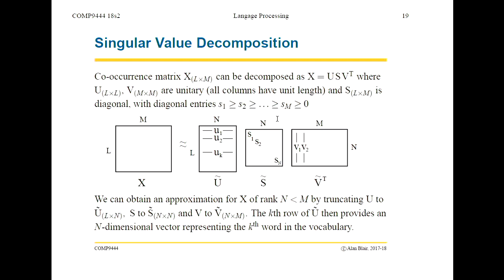Okay, so this is somehow related also to principal component analysis. There's a fair bit of mathematics behind this. If you look at the Wikipedia page for singular value decomposition, there's actually a lot of information there. There's basically a theorem which roughly says that if we want to find three matrices with these dimensions and these properties such that their product is approximately equal to X, then this is in some sense the best we can possibly do. This is the best possible approximation to X in terms of the Frobenius norm of the difference or something like this. So this is approximating X, but doing it with smaller matrices, so matrices with smaller rank.